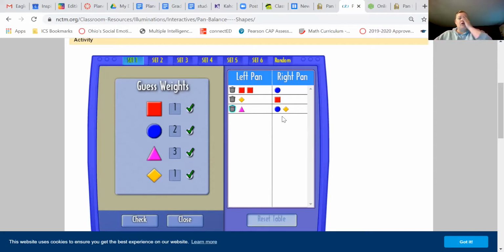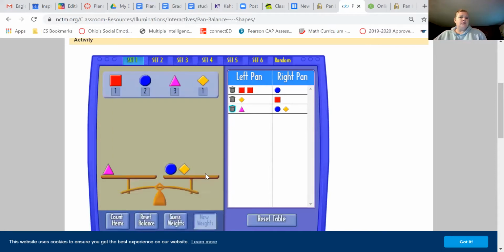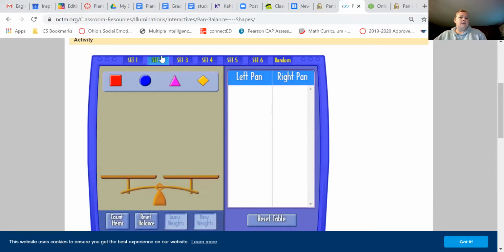If you solve all these over here, it will automatically fill them in. Then when you want, you can close it and you can check a new set. This one really takes problem solving. It takes a lot of thinking through. All right, so you have your challenge for today. We're going to go back to our camera and look at our lesson.